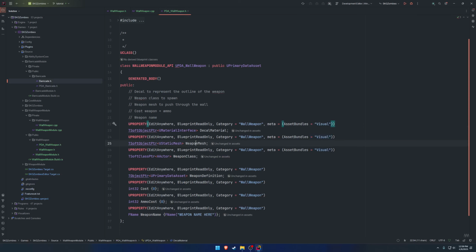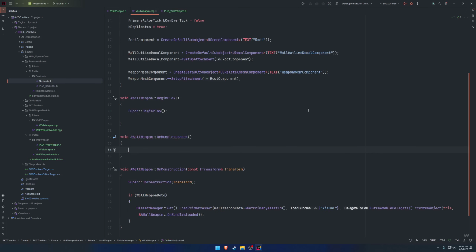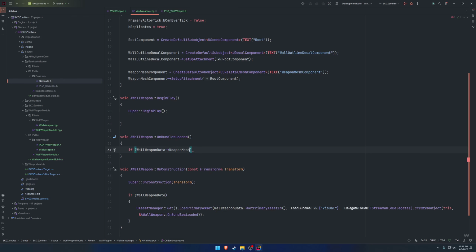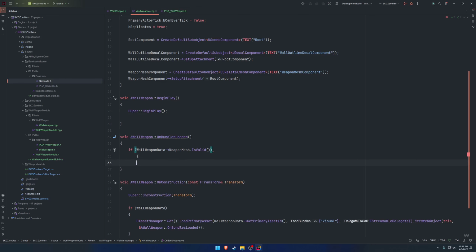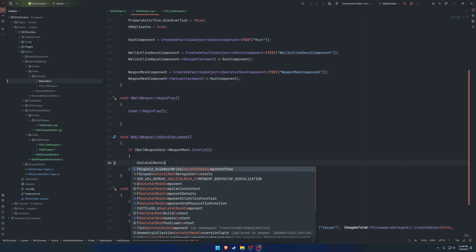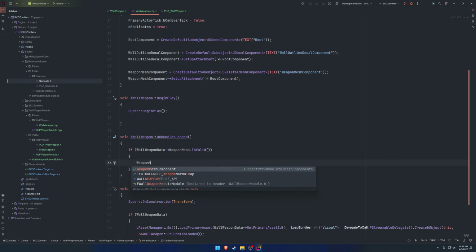So the first thing, we want the weapon mesh. We're just going to make it visible so we can get things set up and aligned. So if the wall weapon data, if the weapon mesh is valid, we want to go ahead and set the skeletal mesh component, the weapon mesh component.